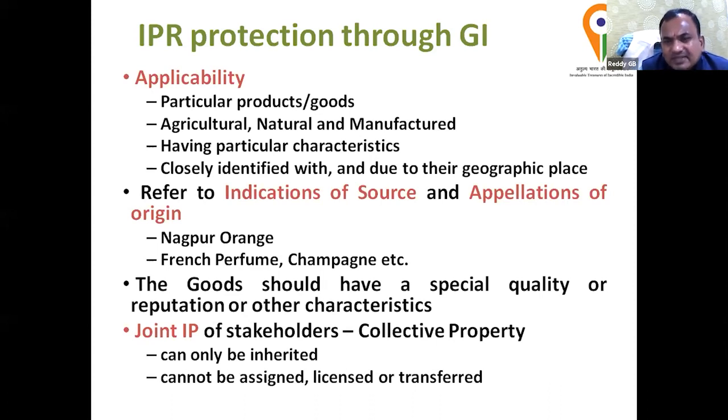The uniqueness is probably because of two reasons. One is mostly because of geographical factors like the environment in which such products are produced, the rainfall and other climatic conditions, the soil condition, so on and so forth. That is one. If you want to grow basmati rice in Karnataka and Telangana, it may be difficult to get the same kind of quality as we get in the Himalayan foothills, where the best quality of basmati rice is produced, right? Therefore, basmati has become a GI now.